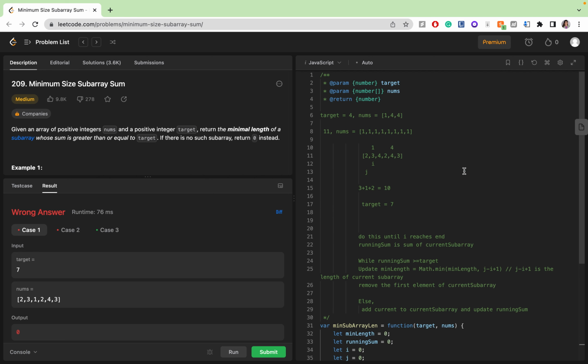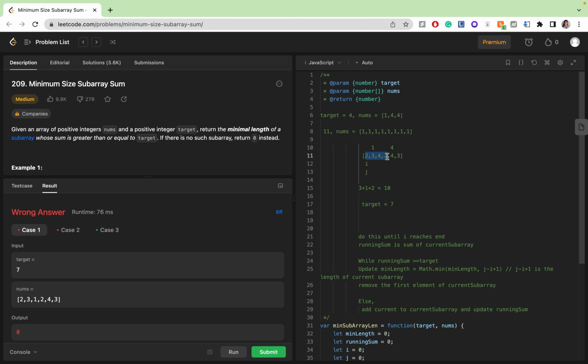Let's concept check on my algorithm. What I am trying to do here is look at the subarrays, not all the subarrays, because looking at all the subarrays will take O of n square.